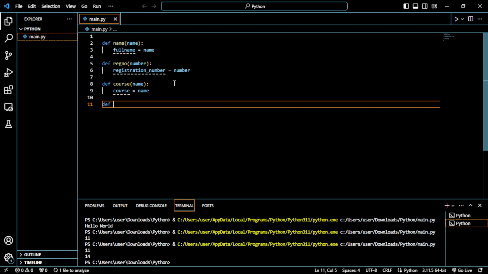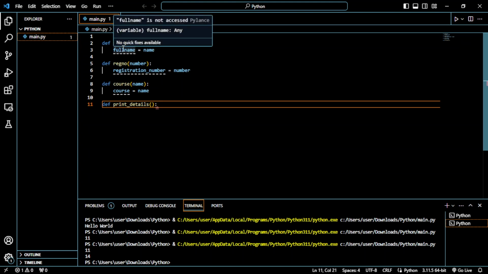So we've already created three functions which get the student details, but in our last function, we want to print the details. One thing you note, we have three variables that we need to print, which are full name, the registration number, and the course.